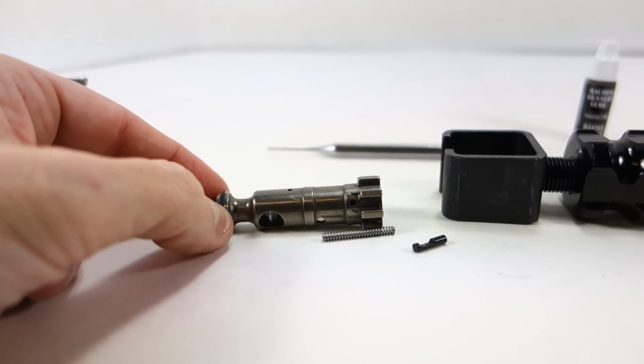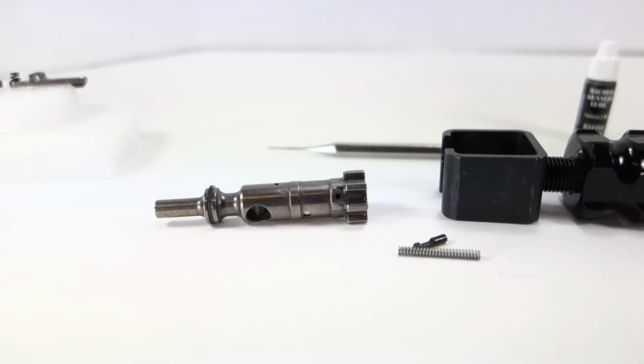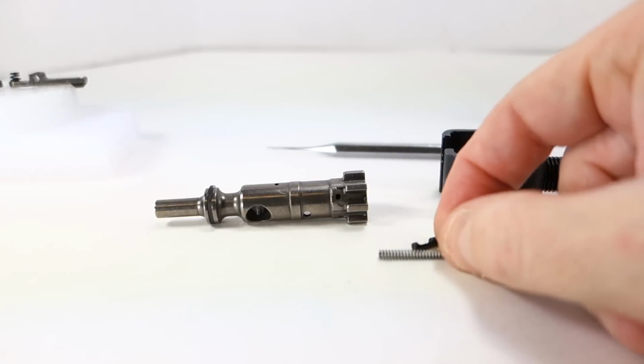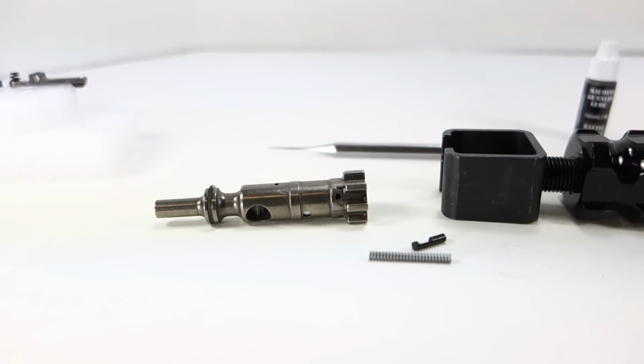Okay, it didn't want to come out there, probably because it had a little bit of oil or grease on it. So I got a needle and put a needle in there to help me pull it out. So this is the stock ejector spring right next to the ejector. And I don't know who it's made by, obviously.